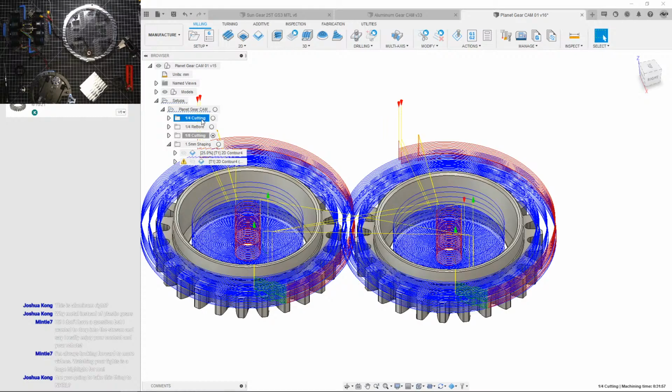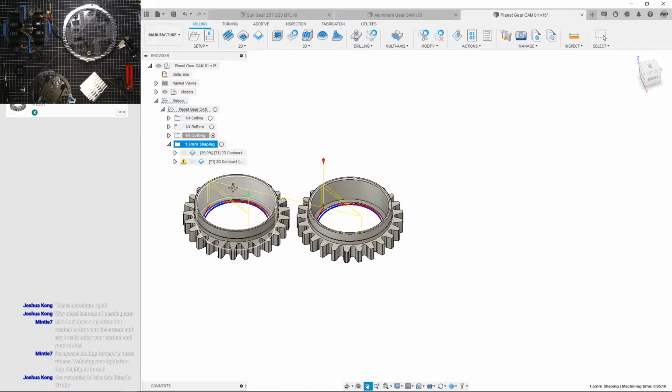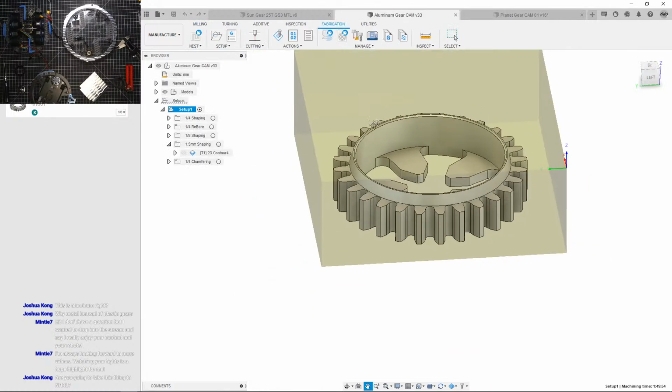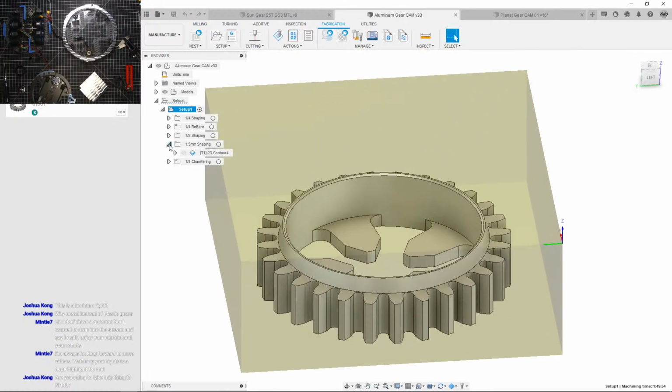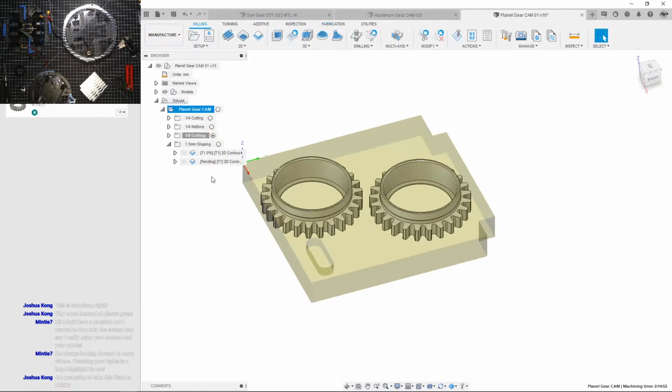Okay, so what do we got? We got 1 tool, 2 tools, 3 tools. We got 1 more tool to do with it. We got to do the contour or the chamfers. It should be really simple, and then that should be it for the stream. Really got this taking so much quicker than the ring. The ring was really challenging to cam out, but since I've done this before, I'm just copying settings from this thing, but making it so much more efficient. And then I want to compare at the end how long it's all going to take.